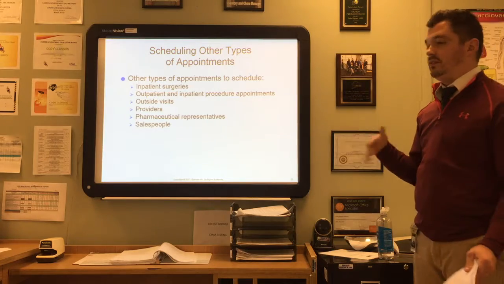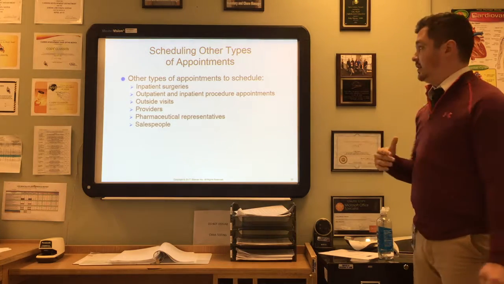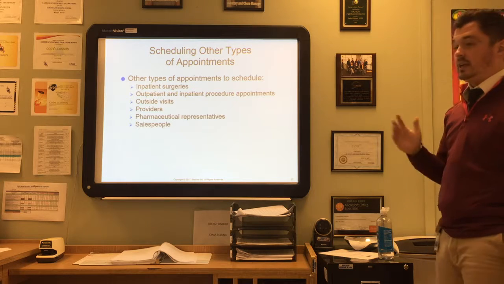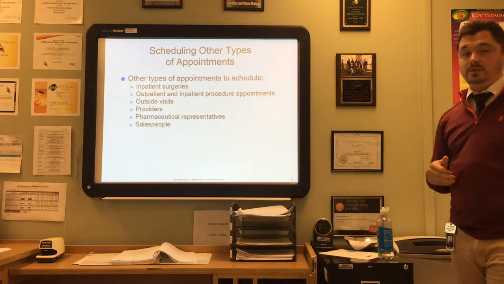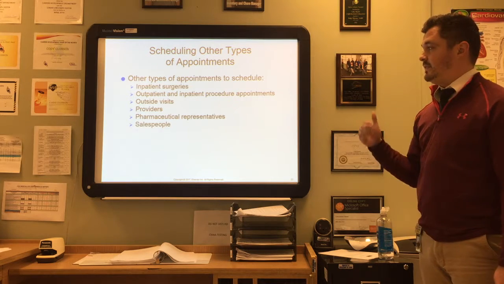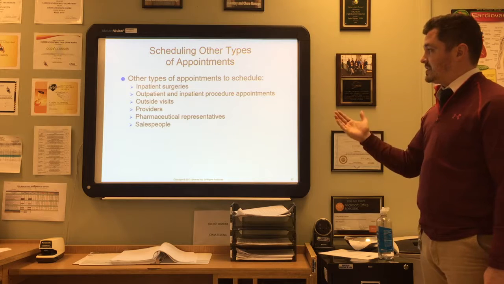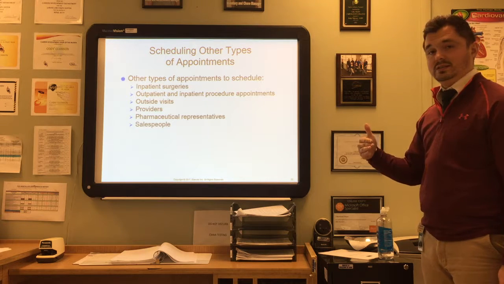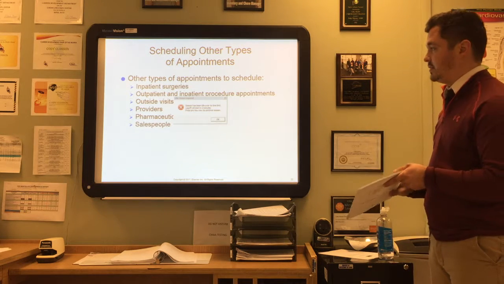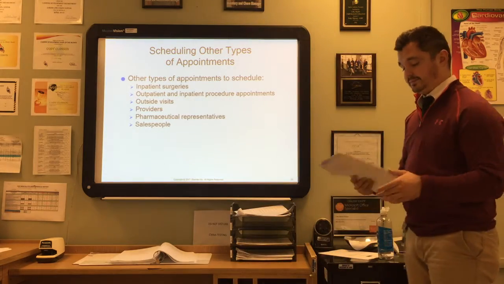You'll have to be able to schedule other types of appointments, and this could be done for the physician. Other types of appointments to schedule could be inpatient surgeries. You have to schedule the physician for outpatient and inpatient procedure appointments. Schedule the physician for outside visits or for other providers. You might have to schedule pharmaceutical reps and salespeople to visit with a provider. So it's important to know all the differences, guys.